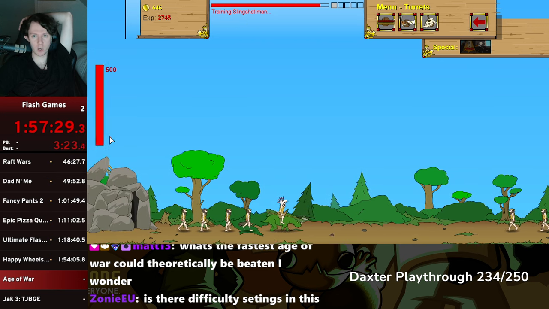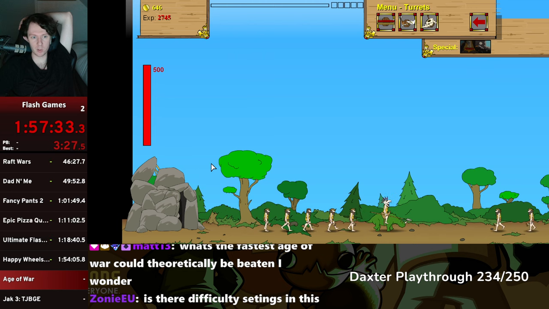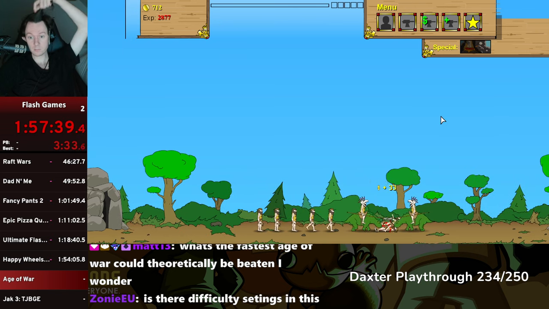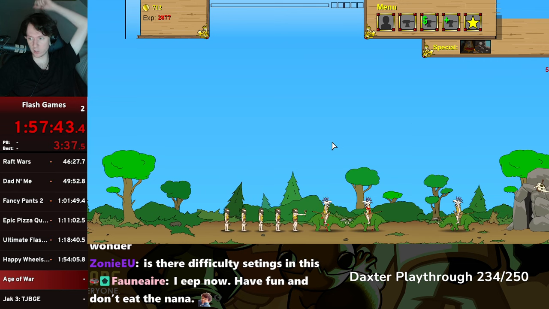You can also build turrets and stuff. Slingshot, egg automatic, primitive catapult. You can put it on your base. You can add a turret spot as well, which we're going to be doing later. One of the safest ways to beat the game is by having lasers in the final age.